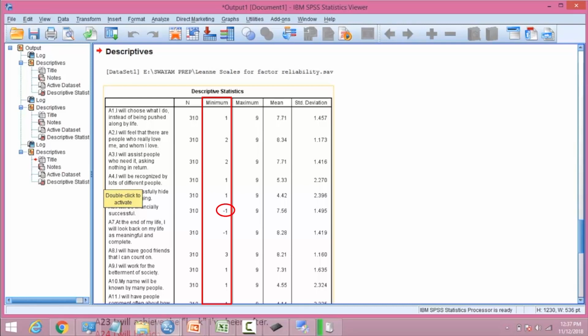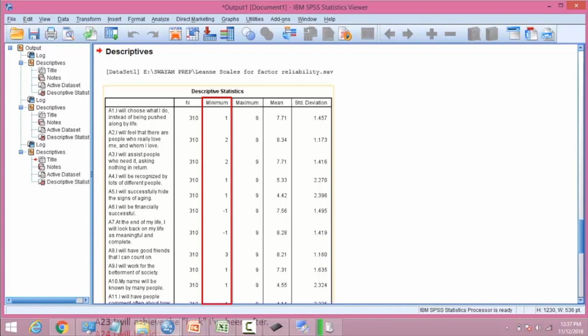Then somewhere you can see -1 is given. Actually the scale should start from 1, not from -1. The reason for -1 is that in this data set, the researcher used -1 as a missing case.